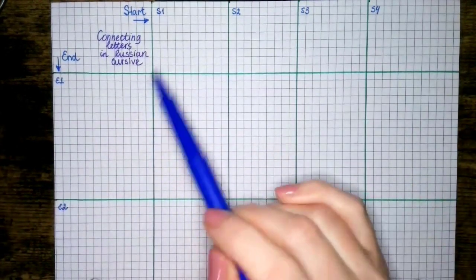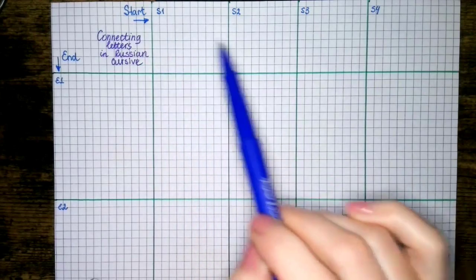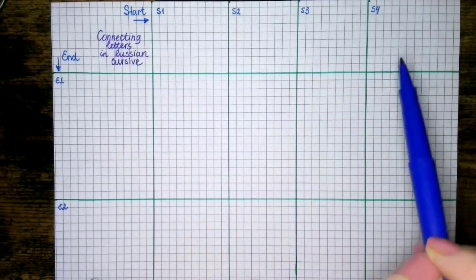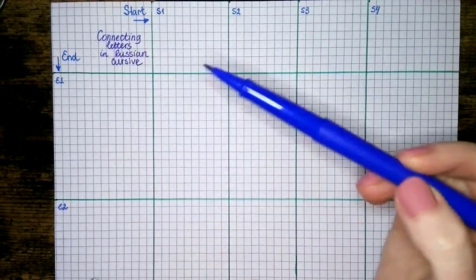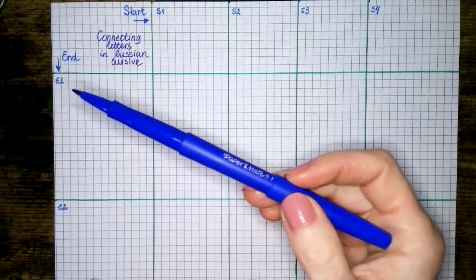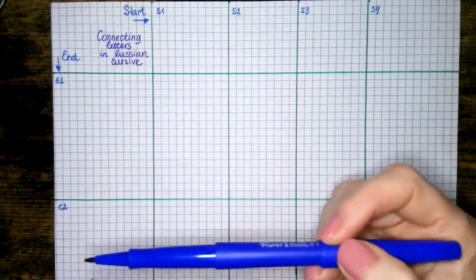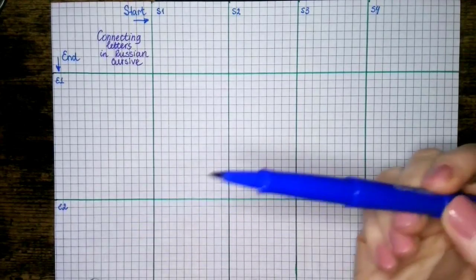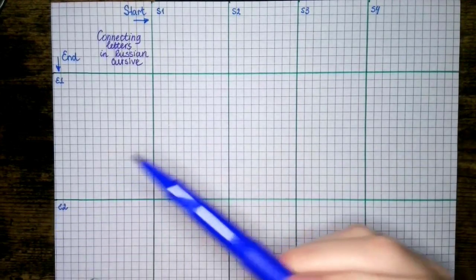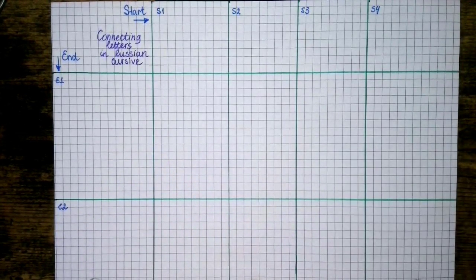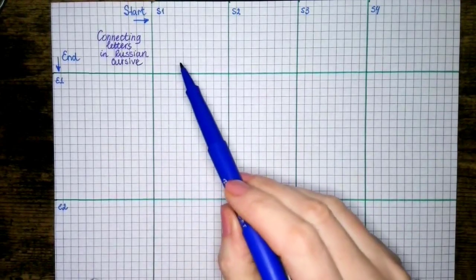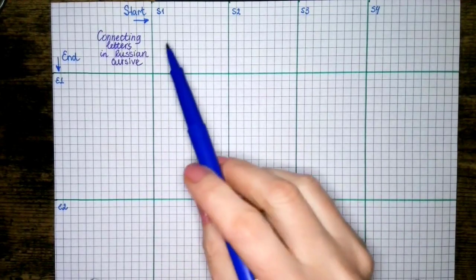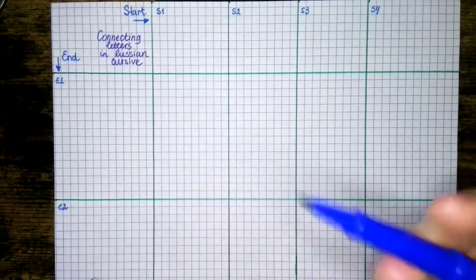For that, we will need where the letter starts, and we'll have 4 different types of where the letter starts, and we'll have 2 groups that differ in where the letter ends, because to connect the letter, we need to know where one ends and another one starts. Okay, let's take a look at the first start group that I call S1.